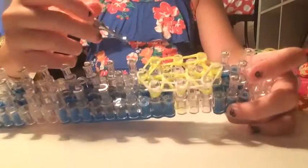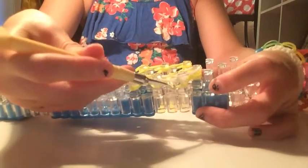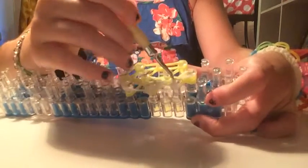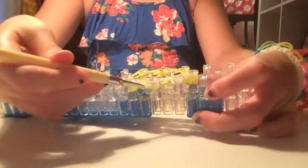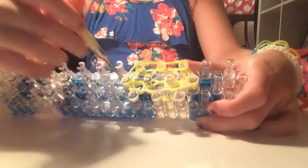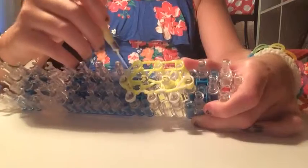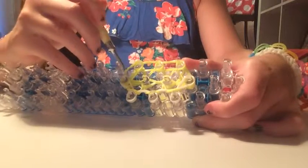Now we loop over the bottom 4. So on every pin there should be the X bands. You grab those bands and pull it over the top bands. So the bottom 4 bands, pull it over the top, all the way around. On this last pin there should be 6 bands that you pull over because this was the cap band.